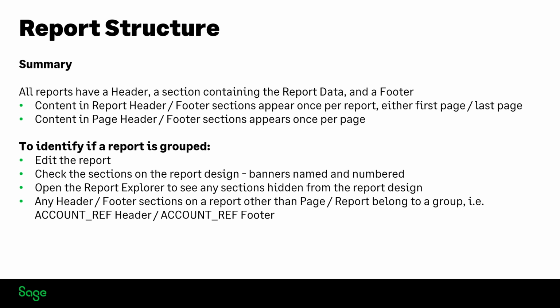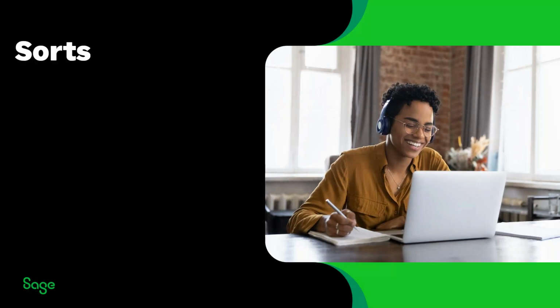Right, okay, so next, let's move on to our next section, and it's something we're often asked about. We're often asked to change the sort order of data on reports. Depending on whether or not the report is grouped dictates how easy it is to achieve this. I'm going to start by making a couple of minor changes to a report which is not currently grouped, and then show you how we can change the sort order on the report. So the information, we can choose what order it displays in.